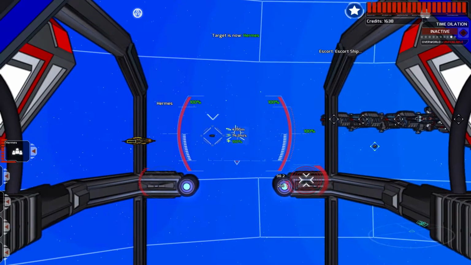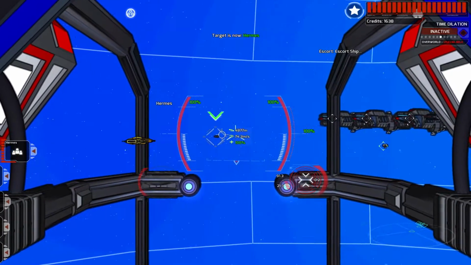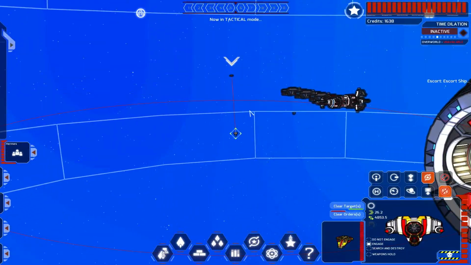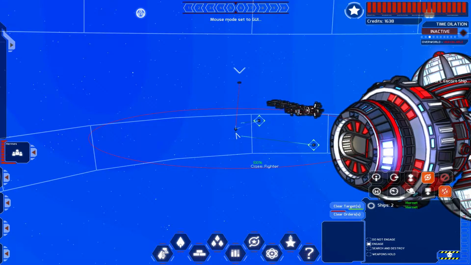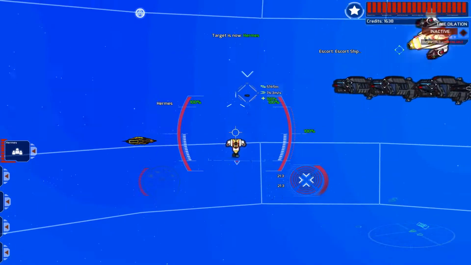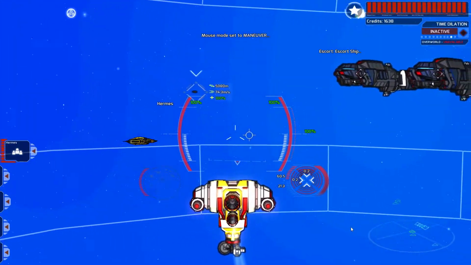Okay, there's the Hermes. Is that my ship? That's one of my Hornets. Okay, both of my Hornets are now escorting me. They have a turret, obviously.